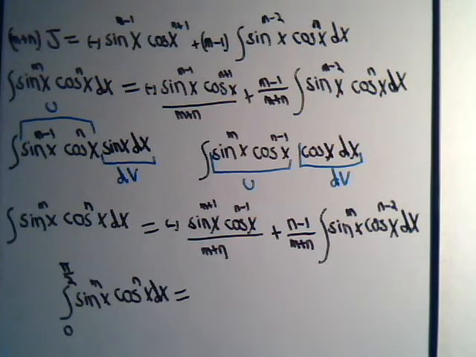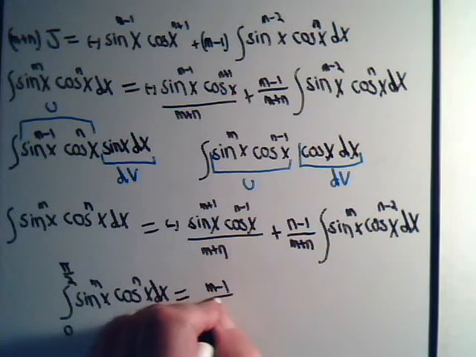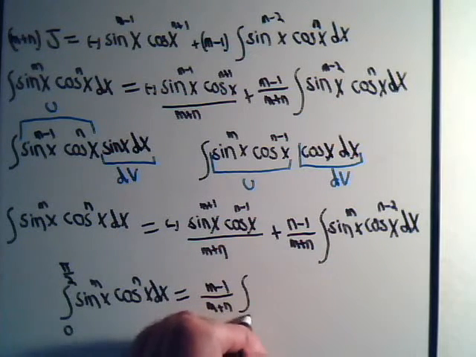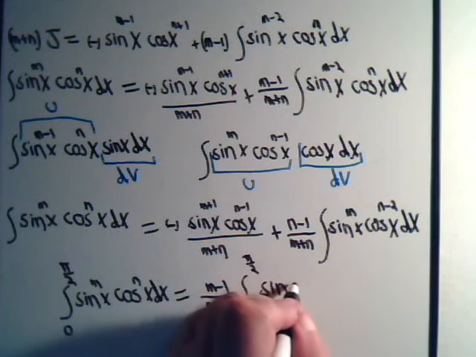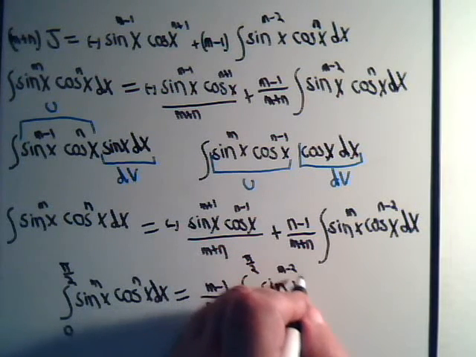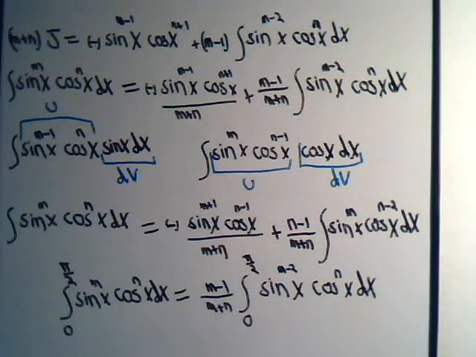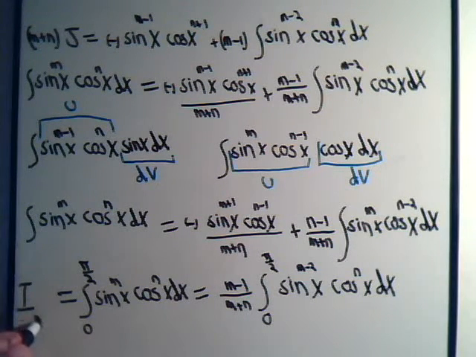So, like for example, from the top expression, we would say this is equal to m minus 1 over m plus n, 0 to pi over 2, sine of x to the m minus 2, cosine to the nx dx. Okay, we have a way of abbreviating this kind of formula, or this kind of integral. It is just simply I_mn.